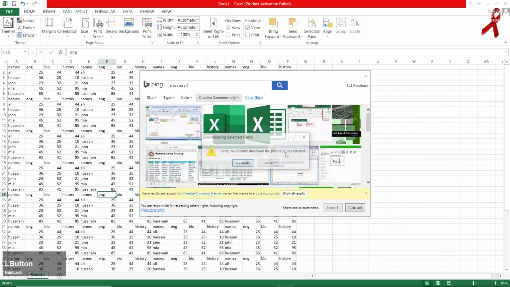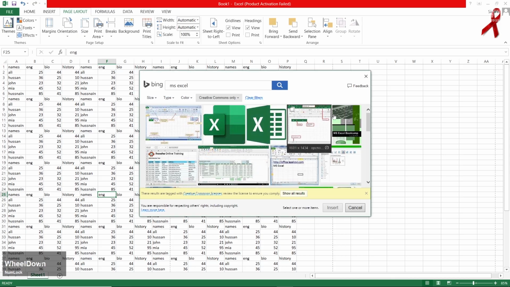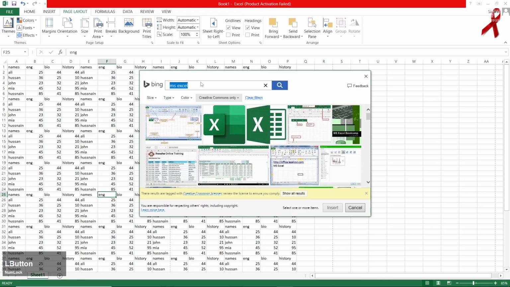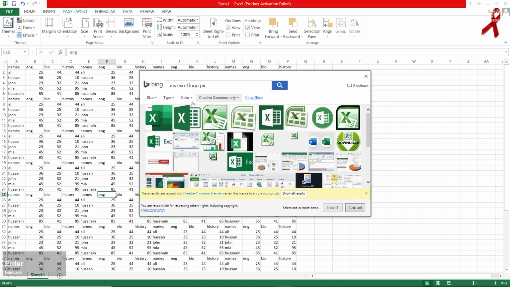Try it again. Let's go for another one. Let's try to type something else. MS Excel logo pick.